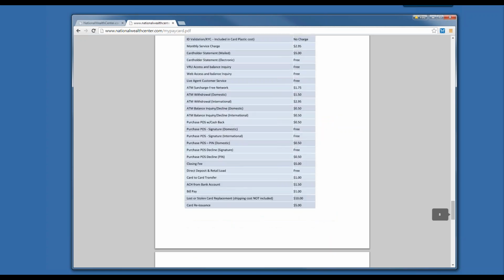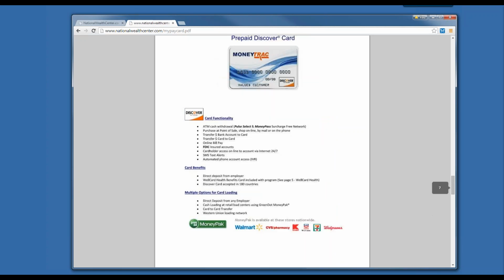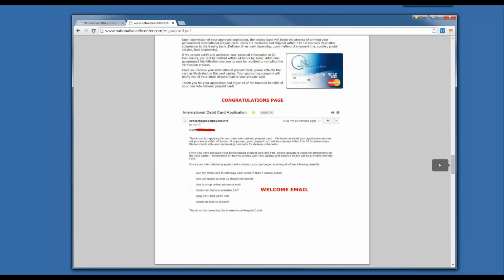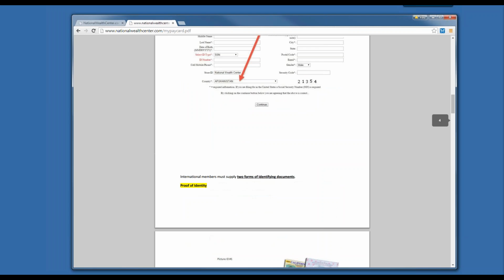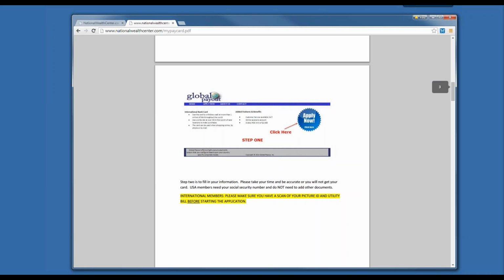We don't have to mail the money internationally and do wires and all sorts of stuff. And it's a much more expedient way to be able to pay you. And you can also use things like MoneyPak at Walmart, CVS, all these different places that the card works with perfectly well in the U.S. as well. So this is a big step for us, and it just started last week.